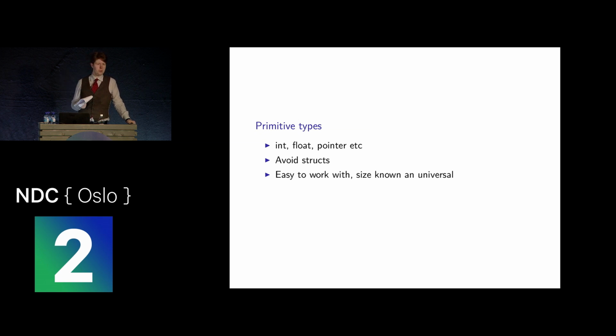The primitive types are much easier. Sizes are known. They're very universal. And if we were just in the C world always, or C++, then this wouldn't be so much of a problem because obviously you can read it because they're native. But the structs tend to break down the second you cross your language boundaries.